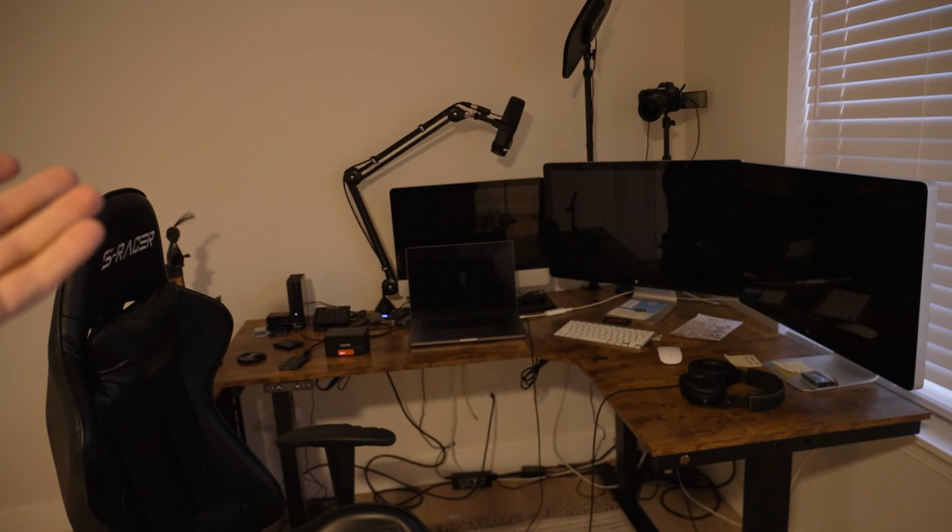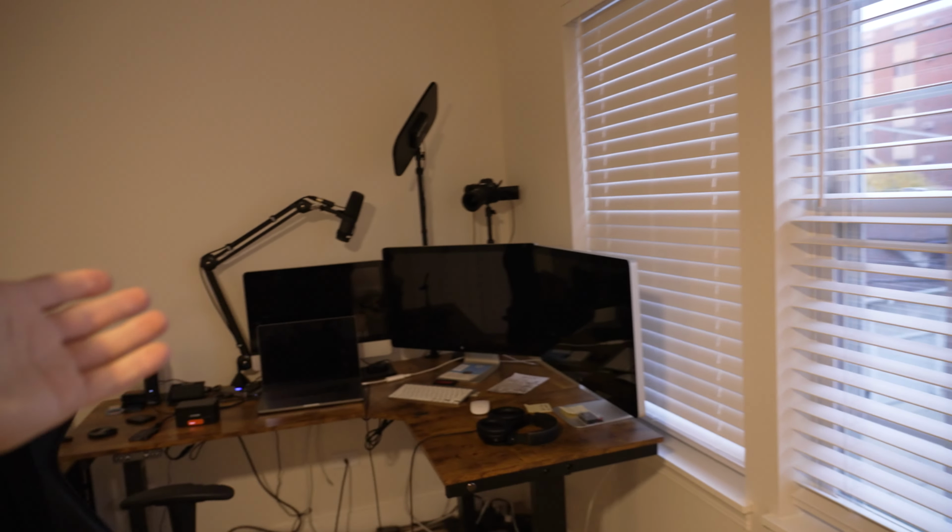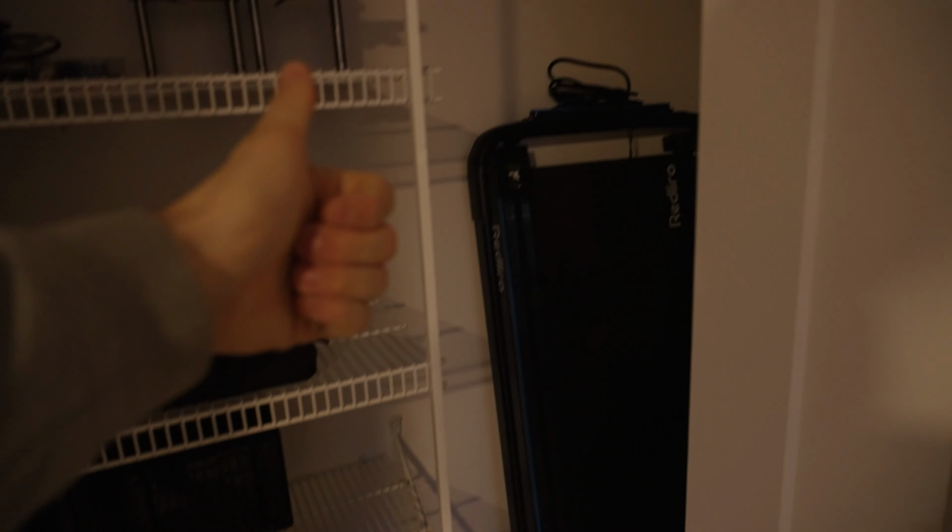This is where I film all my YouTube videos. This is where I do all my editing. And then I have, of course, outdoor windows that look outside. And then I have a window back here, so I have some nice natural light in here during the day. And then I have a closet in here, which is really nice. I have all this storage space. Right back here, there's even more space. I love that, huge fan of storage.